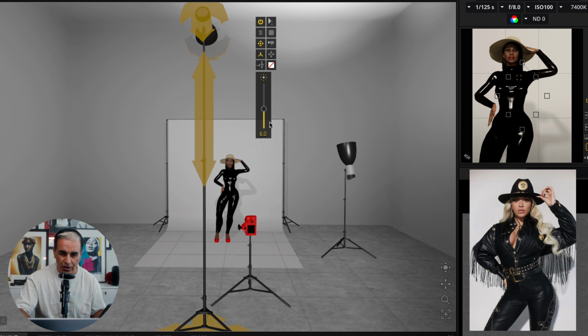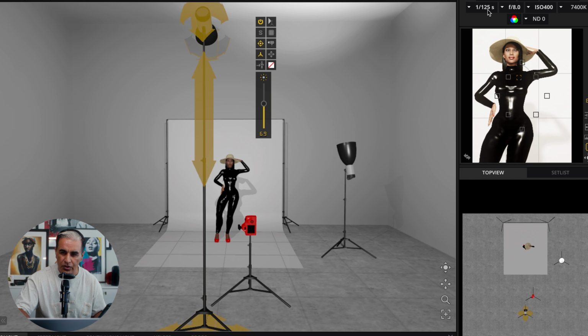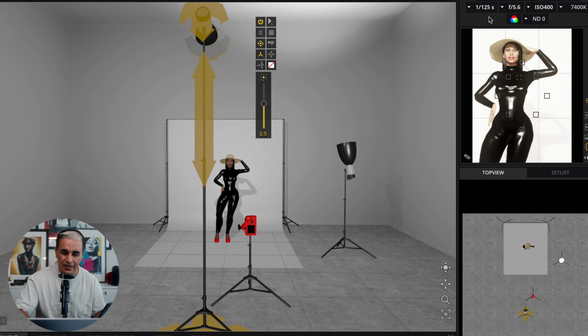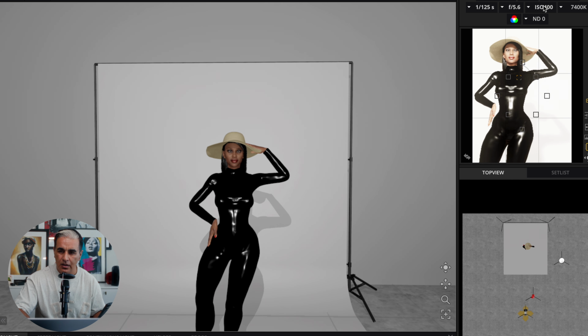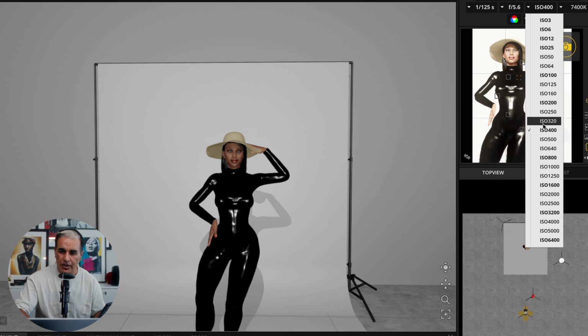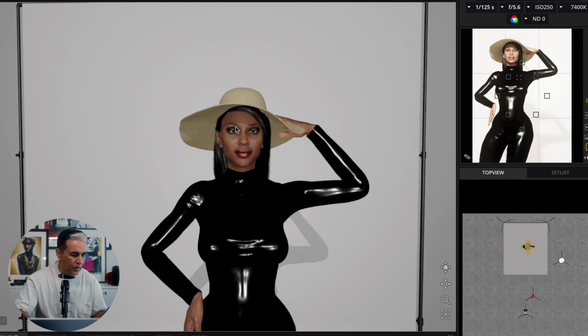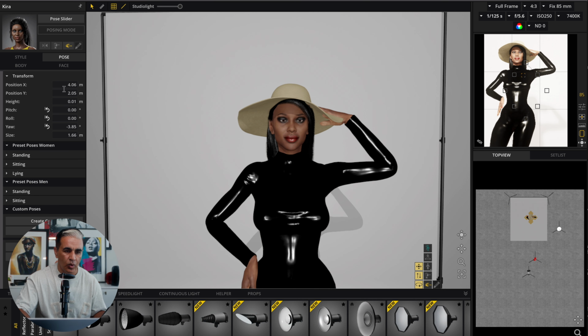Now her face is a lot darker. So I'm going to bring this light up just about halfway, and no more than halfway. I'm going to raise the ISO to about 400. That brings me closer to Beyonce. I'm going to say this is 5.6, the settings. Actually, I'm going to bring it to about 250. Okay. Now the shadow is right underneath Beyonce's, pretty much. I just got to lift her head up just a little bit. Okay, so we'll work on that in just a second.